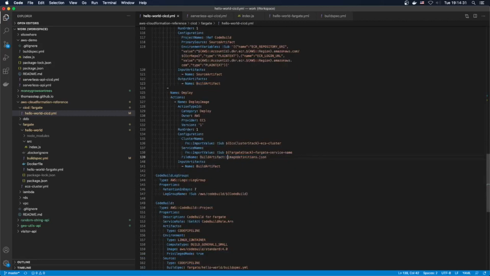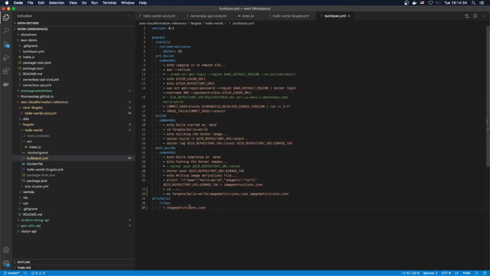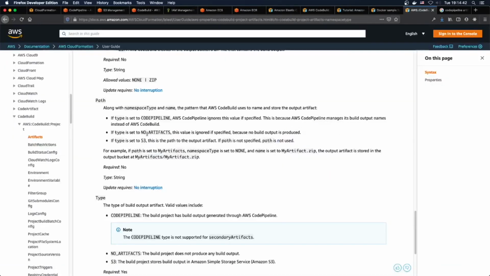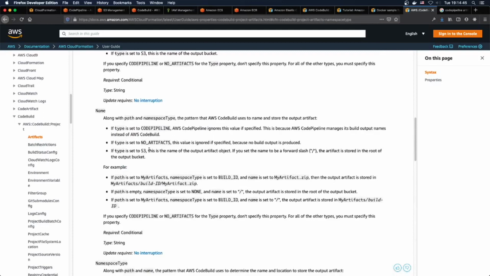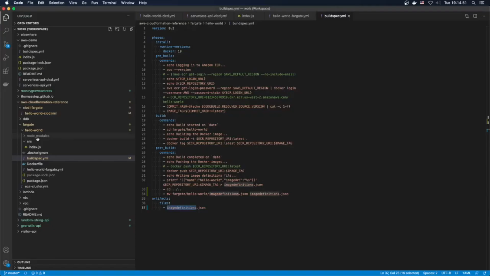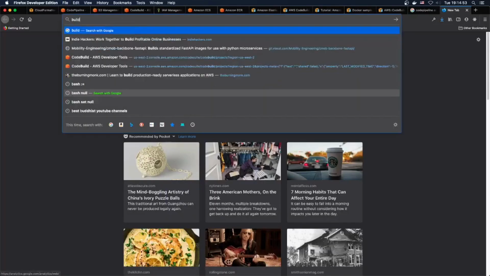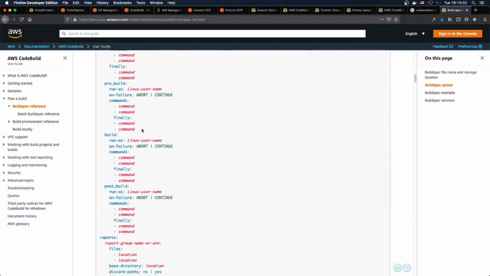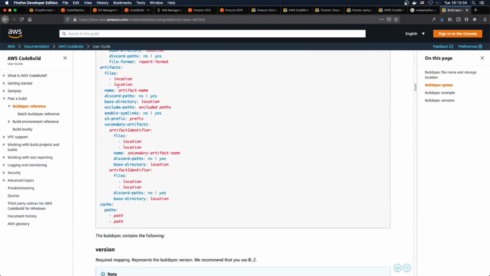Alright, let's go ahead and try this difference out. So it'll just push it as image definitions. Unless there's a way in files. Build spec. Files, name, artifact name, discard paths. That's what I wanted.